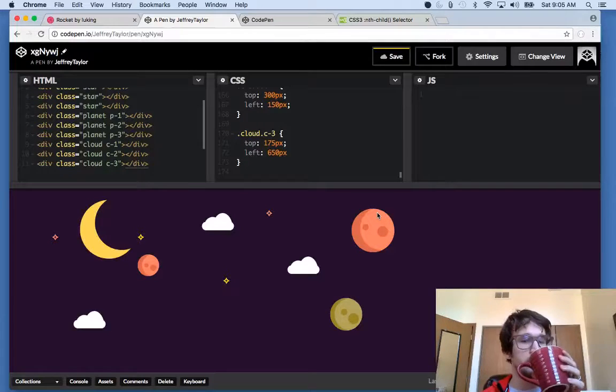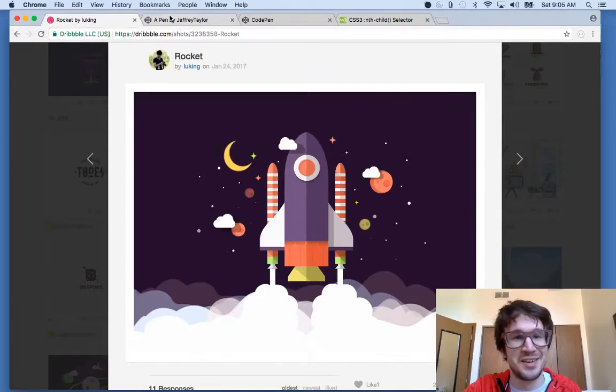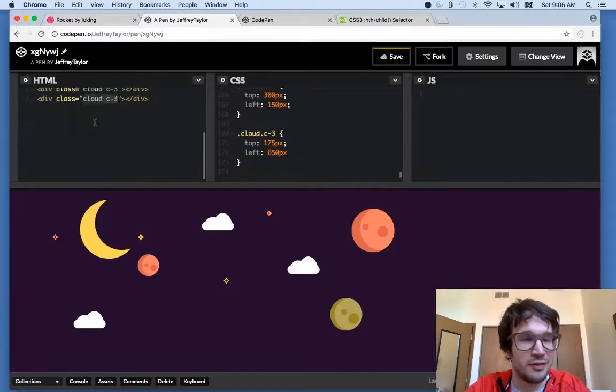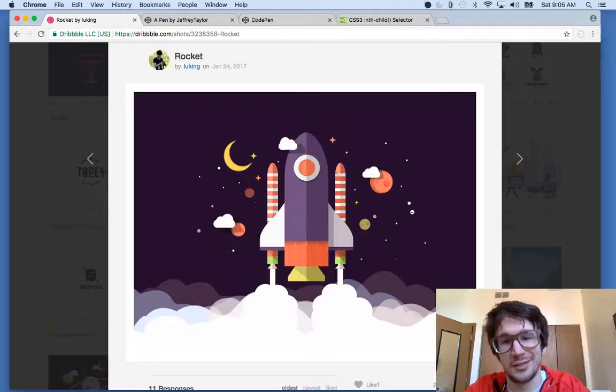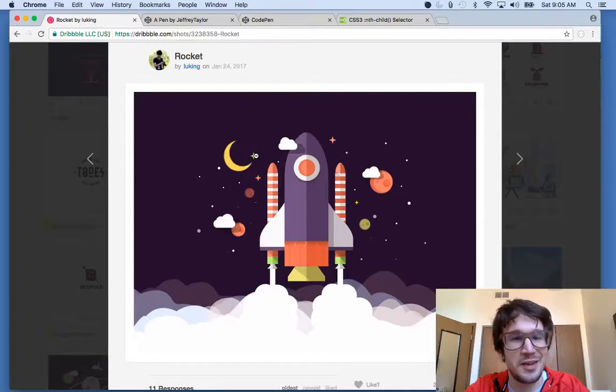So now I just need some other stars. And this is what I was talking about. I could make like a loop here, because there's a bunch of stars. Maybe we'll make, I don't know, 8. I already have the class called star. So what are these? Dot? No. If this is a star and this is a planet, what is this?